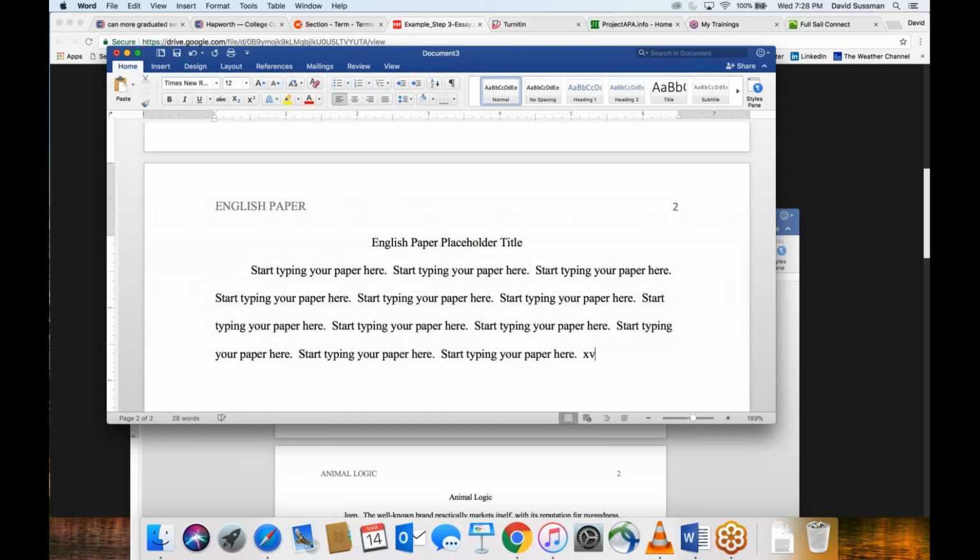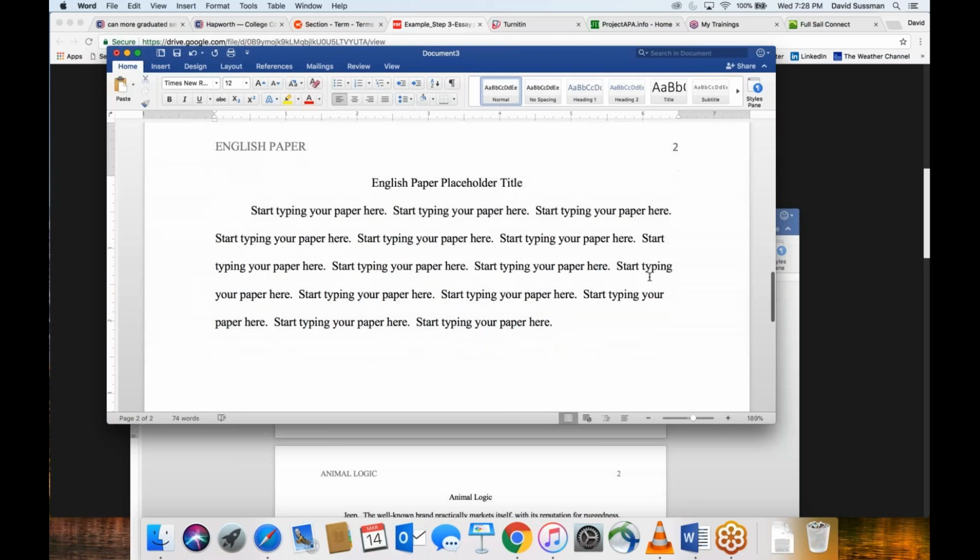This is why it's important to have double spacing, because sometimes students have it single spaced and they treat Microsoft Word almost like the old days when people used typewriters, where you approach the edge of the page, you hit return twice, and then you keep on typing. But if you do that, it's not truly double spaced, and the computer will start doing weird things like automatically capitalizing the T in typing, the Y in you, or the P in paper, because it's recognizing it as a brand new sentence. That won't happen if you have it set up for double spacing.